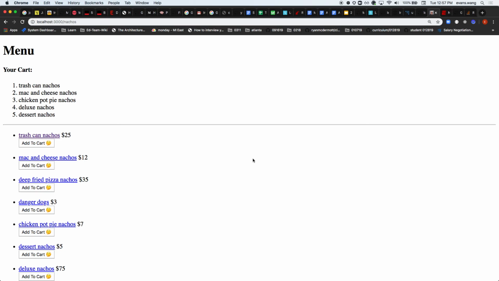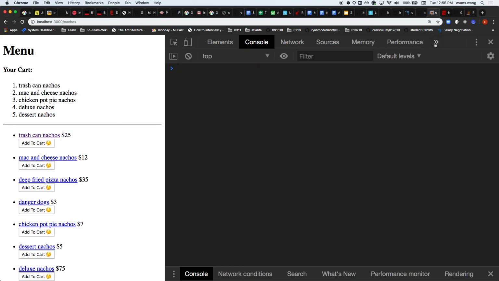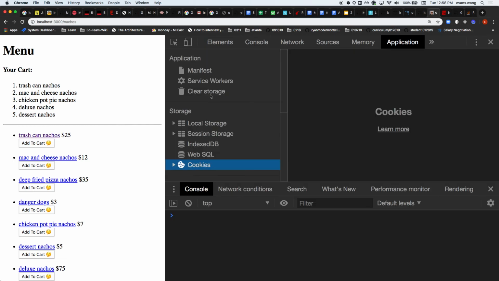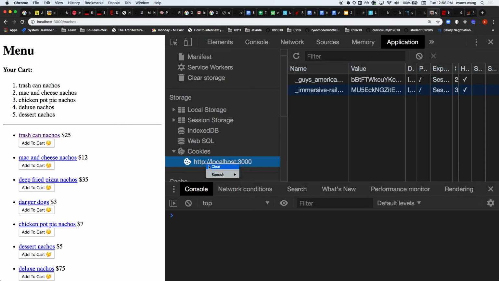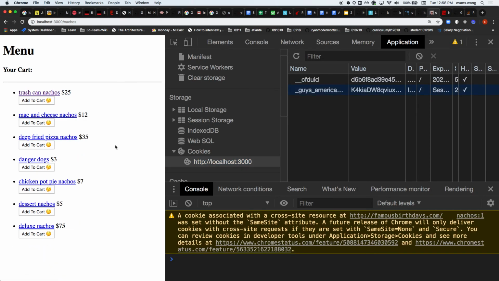If I were to delete my cookies, what will happen to the shopping cart? Any guess is fine. If I were to delete my cookies, what would happen to the shopping cart? Bloop. Let's just get rid of this. And then it will rebuild the session because it's getting a brand new cookie.